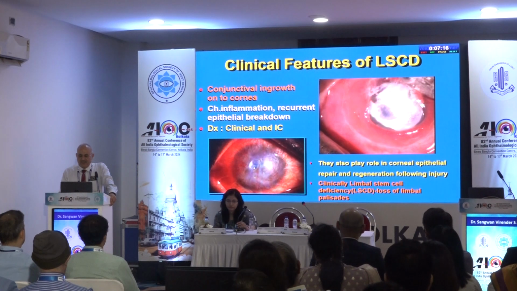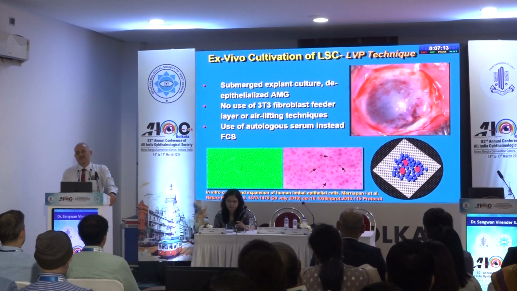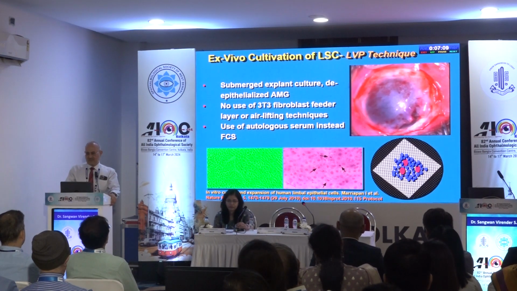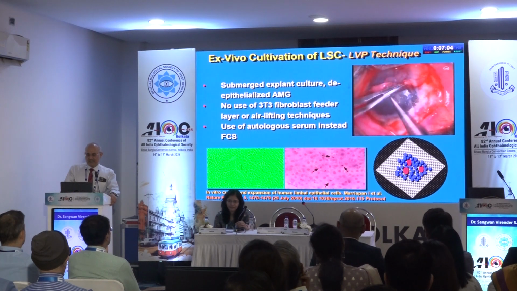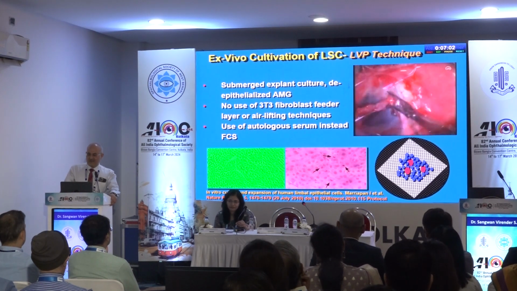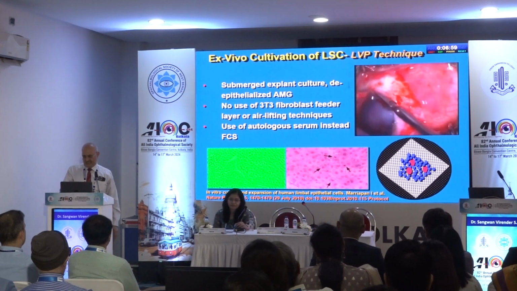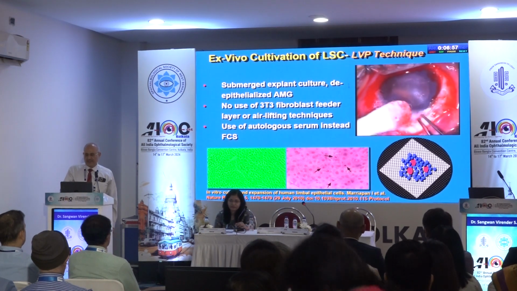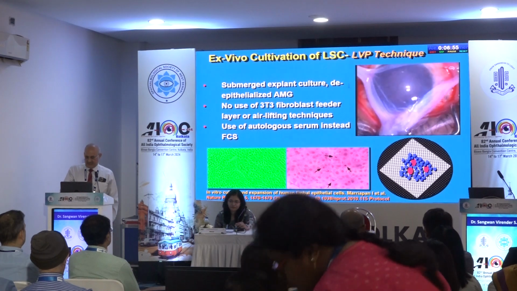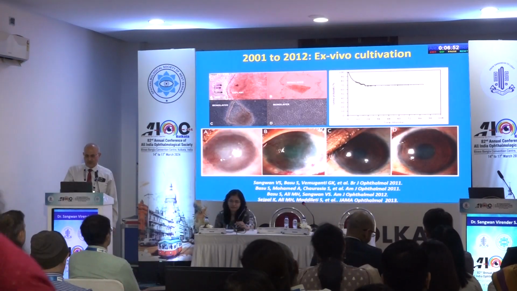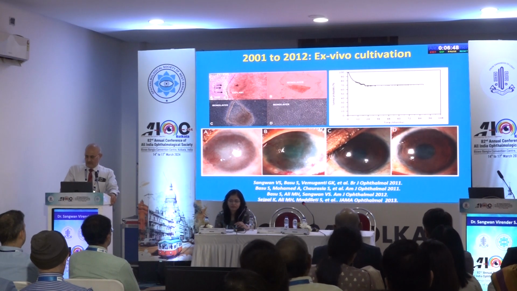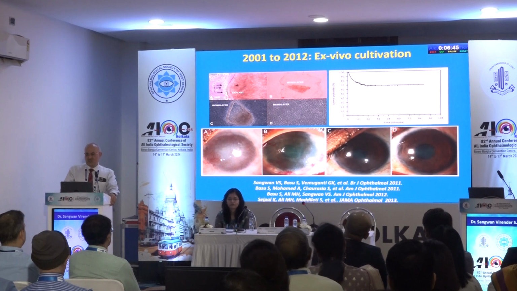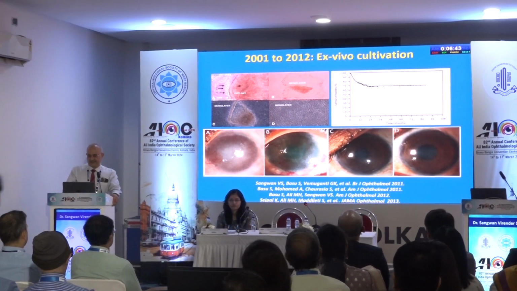We will skip this part because this audience is quite well versed with limbal stem cell deficiency, and the treatment of which we started way back in 2000 at LVP, starting with the cultivated limbal epithelial transplantation: harvesting the limbus, growing the cells on the seat of amniotic membrane, and then transplanting back. This is how we have been doing that surgery. And there is extensive literature on this topic, and success of these transplants over 10-12 years.